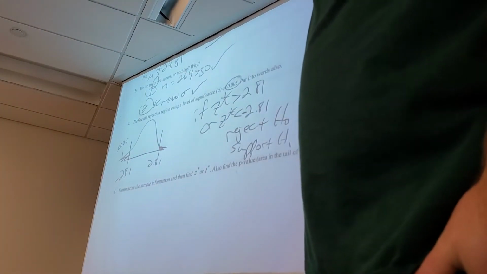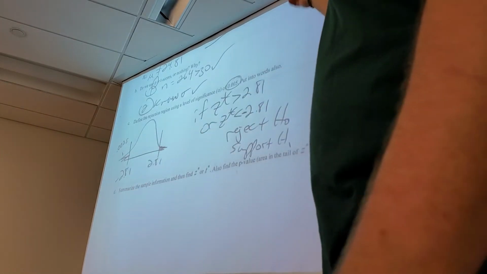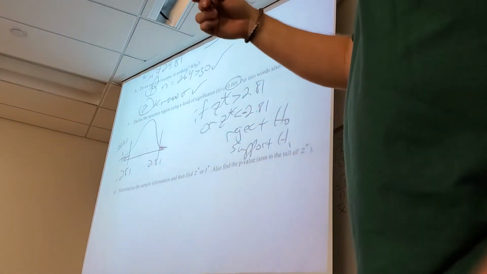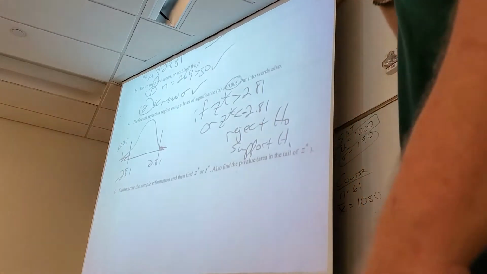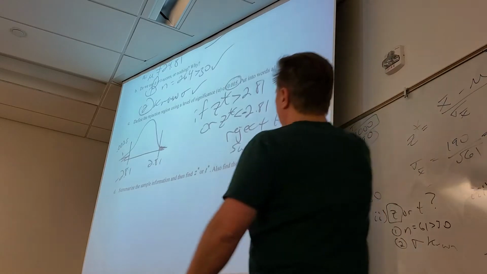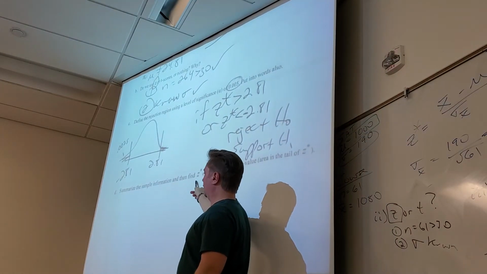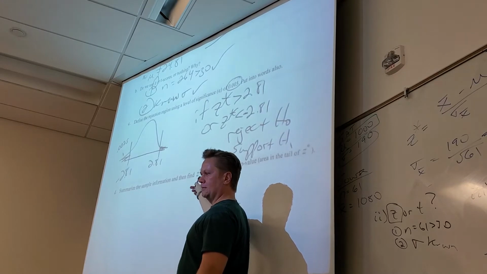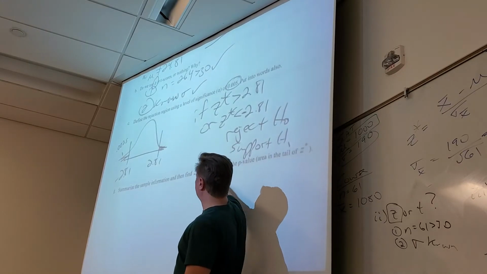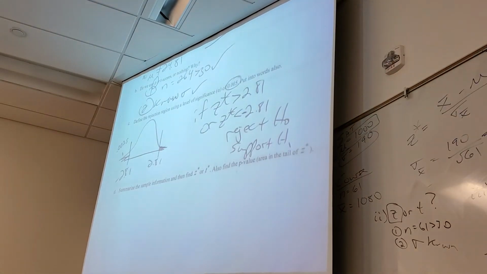Is everybody cool with that step there? It's the same as before. The only difference was we couldn't do the shortcut of the t-score chart. Oh well. All right. Notice that this is the way I'm going to ask this kind of question. I try to be very vague so I don't give anything away, because if I just said t or z, then you would know which one it's supposed to be. We know it's z now.